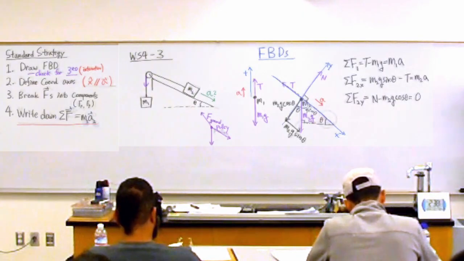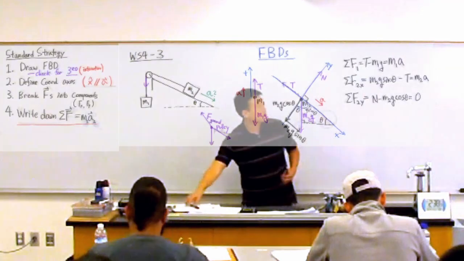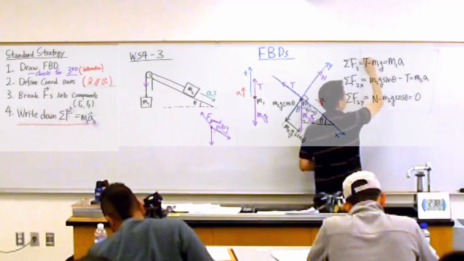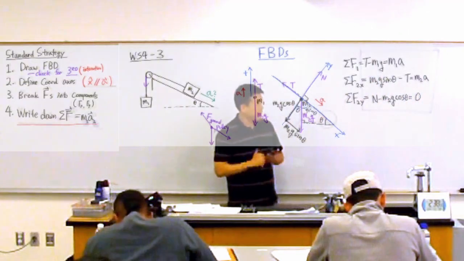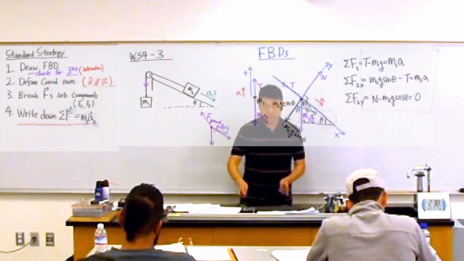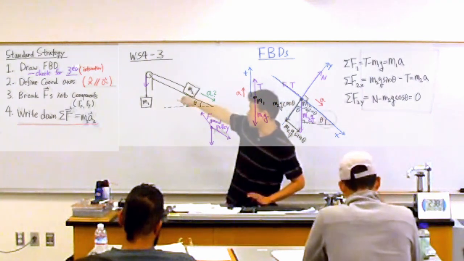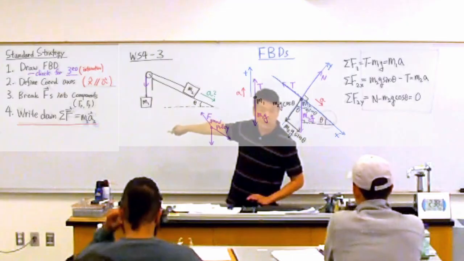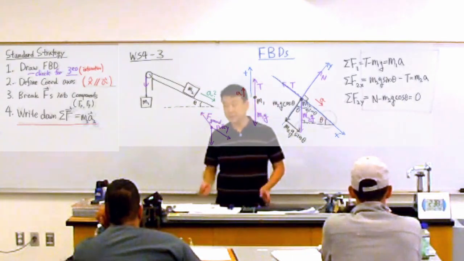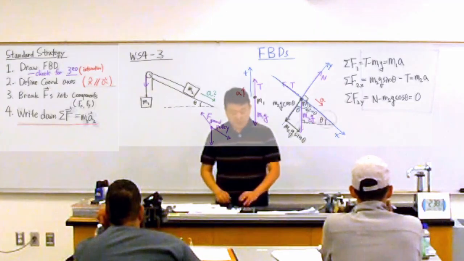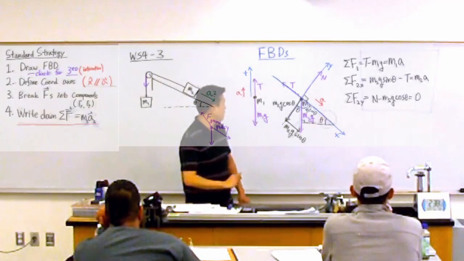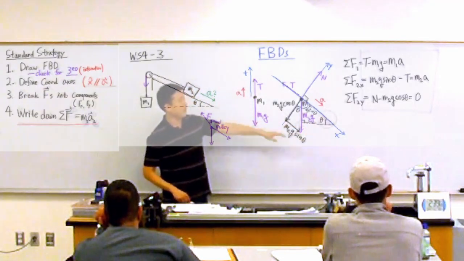Okay? So this is our system of equations that falls out of applying the standard strategy. And what I'm trying to impress on you is that up until this point, there is a fixed set of steps you can follow. So after you've done the free body diagram, which takes a lot of decision-making, once you've done that, the rest are just your math skill. How well do you remember geometry, and how well can you copy?